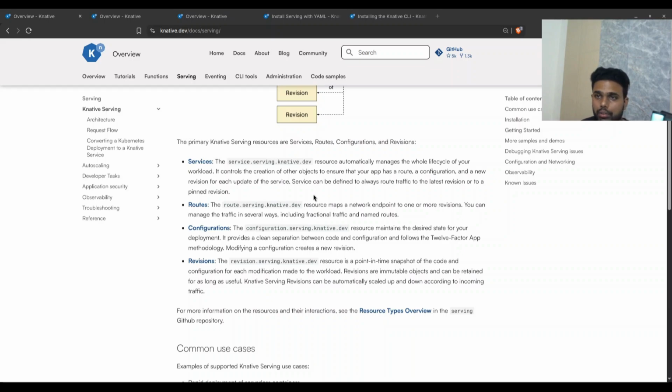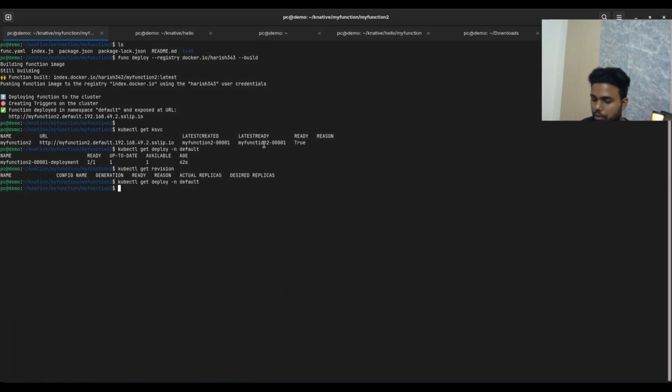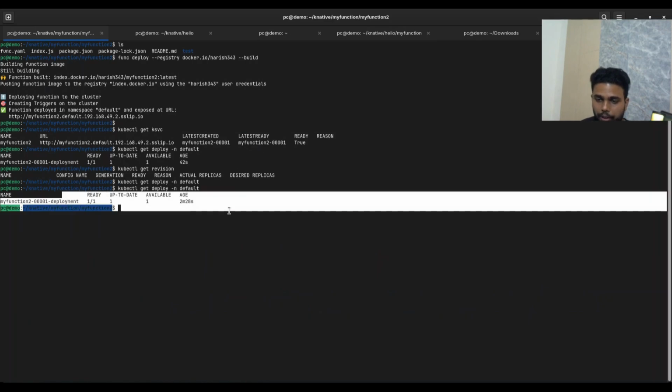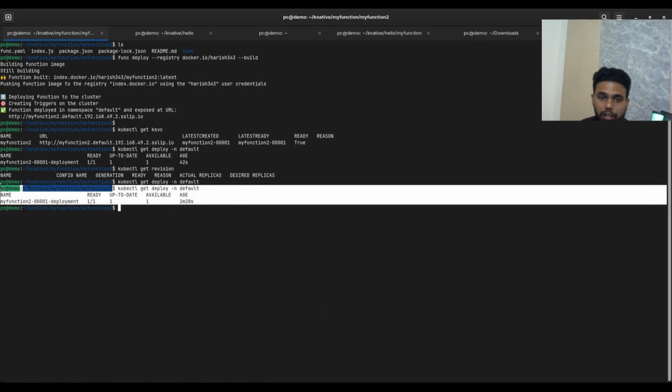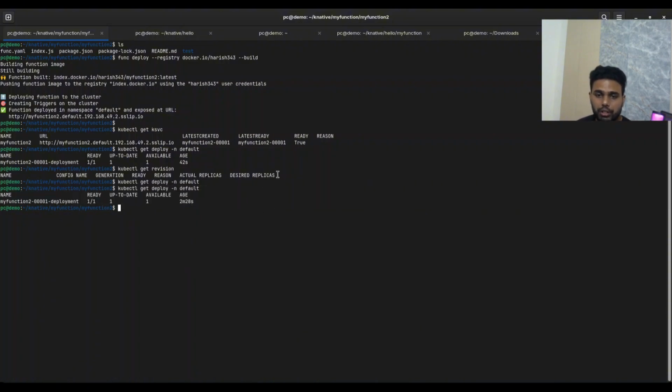If I go to the browser and hit this, it takes time, and after some refreshing it is available now. If I check the deployment, it is up now, one by one. That's why it is a serverless function, which definitely saves cost in your cluster.